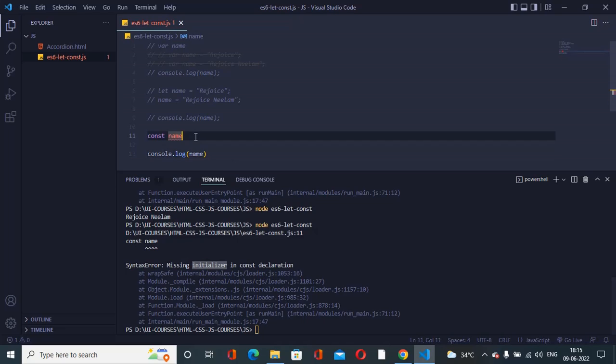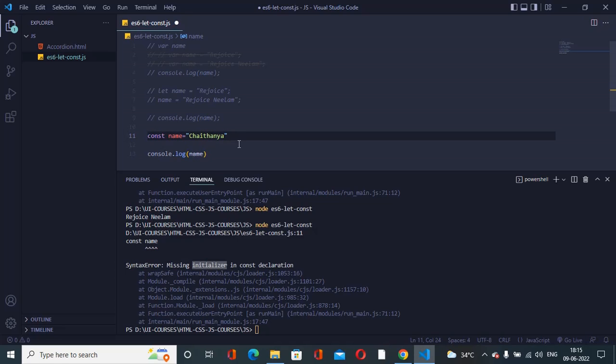So in constant also we are storing data, but once we assign a value to the const, for example I'm going to assign the value Chaitanya, once we assign the value, we cannot edit or update it.